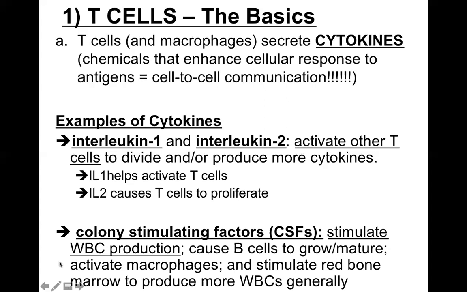Colony stimulating factor is another kind of cytokine that does exactly what it sounds like. It stimulates white blood cell production, like all white blood cells. So having more macrophages and more neutrophils and monocytes to engulf foreign particles when you're infected is advantageous. So just having more white blood cells in general. Having that larger colony to investigate and look for pathogen in the body is going to be helpful when your body's under attack.